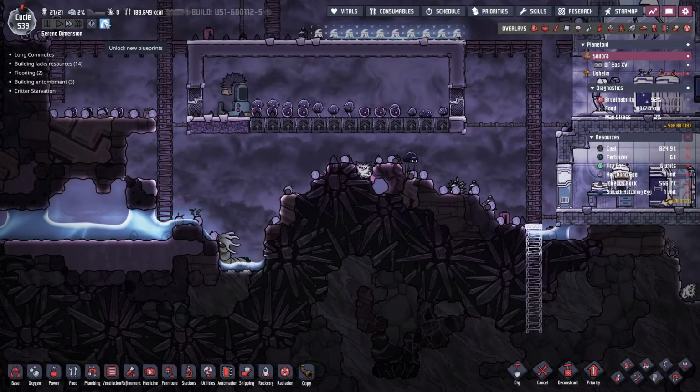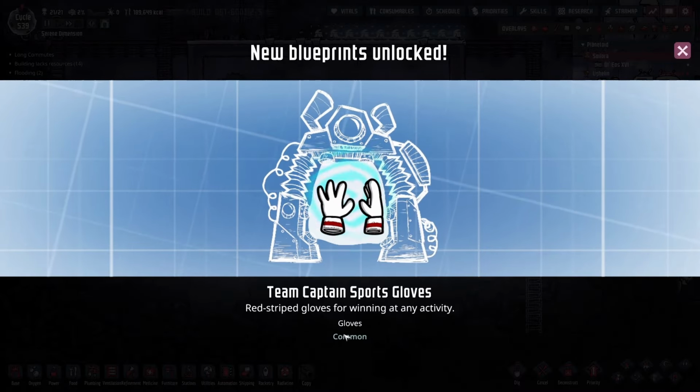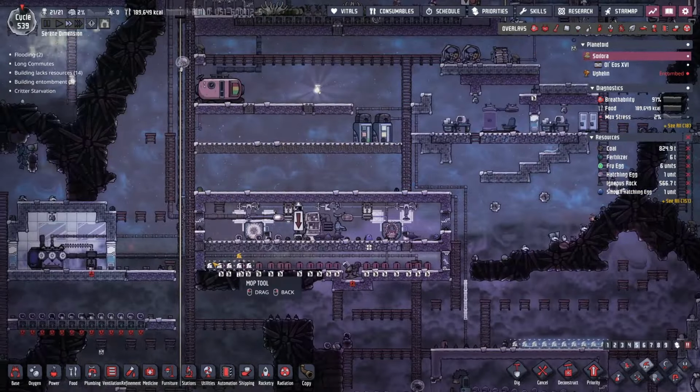Okay. Hey, our third blueprint came through. Let's see what we got. What do we get? Ooh, some Team Captain sports gloves. All right. So it would seem we are doing really well.